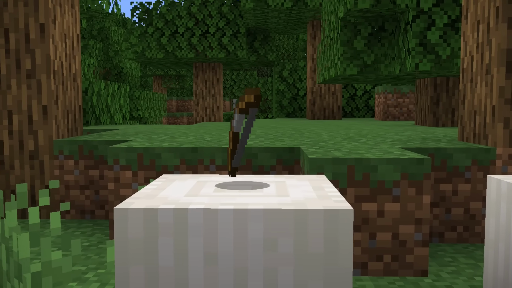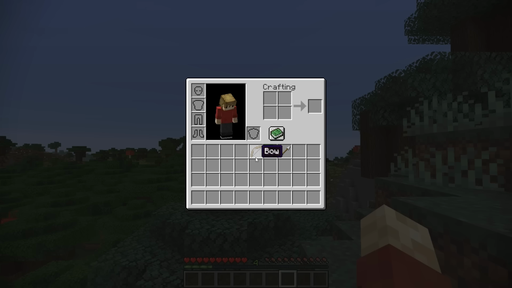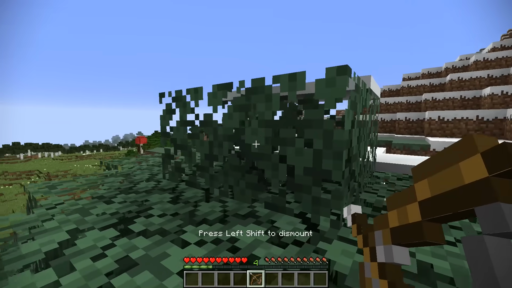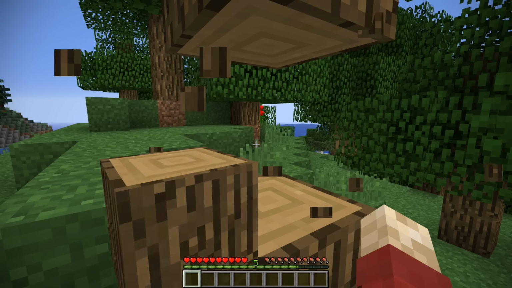First, here's how you make it. You take 3 existing items, the bow of course, a lead, and an arrow. Put them together in a crafting table, and you can create the Bow and Tether. If you haven't already guessed, this is essentially a grappling hook that allows you to fire it at a location and it pulls you towards the target. Real life physics clearly don't apply here, but when have they ever really in Minecraft?